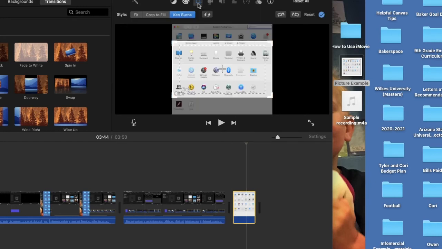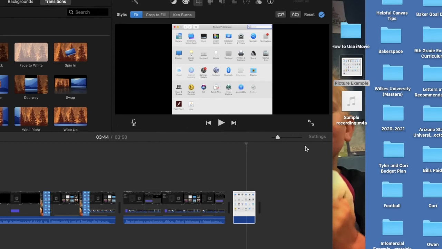But then you can also, if you click on the crop area here, you can do it to a point where there's something called Ken Burns, which is just the way that it zooms in and zooms out. You can adjust what that looks like and how it zooms. You can crop it to just be a still shot, or you can crop it so that it fills the entire thing so you can see the whole thing. So that's one way to do your still shot stuff.